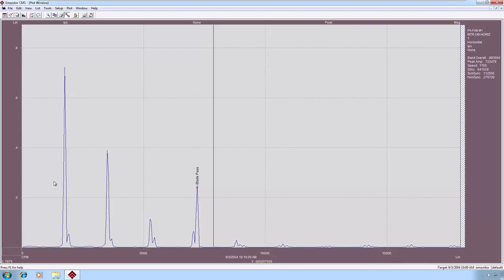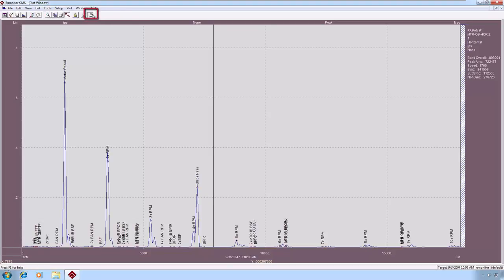Incidentally, when looking at frequency items, we could choose, if we wanted, to show all of the frequency items by clicking on the one with the 1x label on it. And as you can see, if we have a lot of frequencies defined, sometimes these can be very close and overlap and make the labels hard to read. If you only have a few frequencies defined, this view is pretty handy because you can see everything at once.